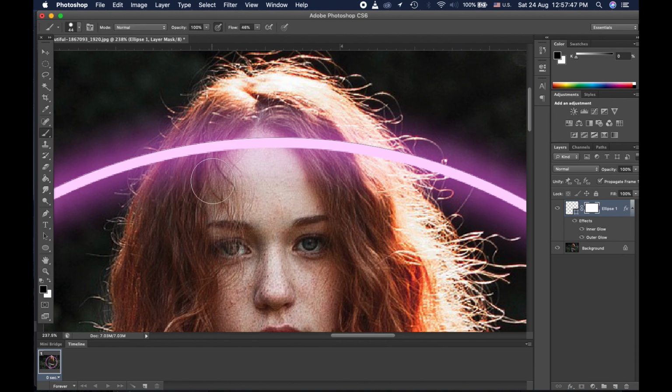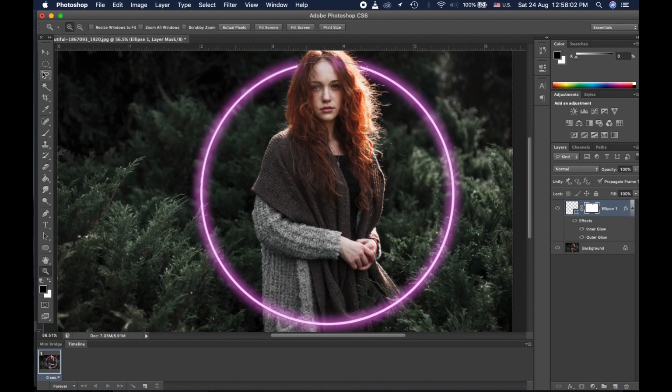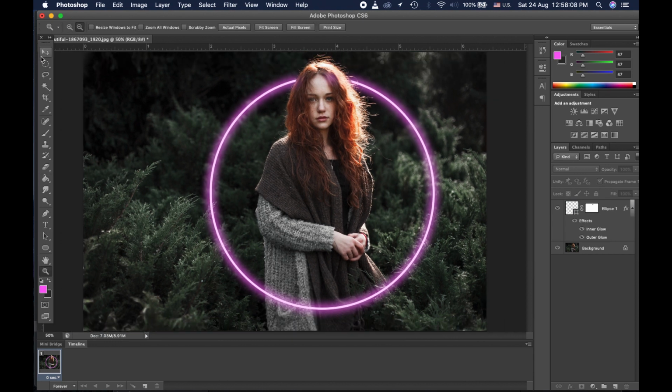Now what we do is start removing the neon light. Going to zoom out, fit the screen, and select outside. Let me zoom out a bit again so that you guys can see it.